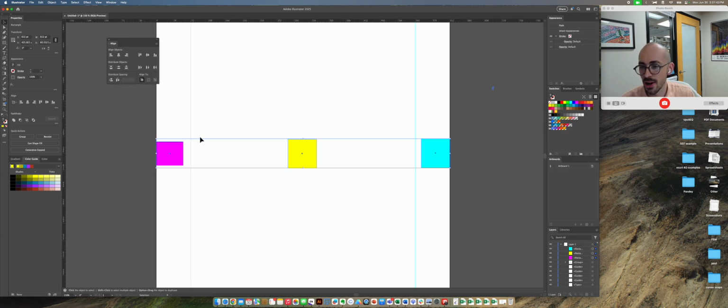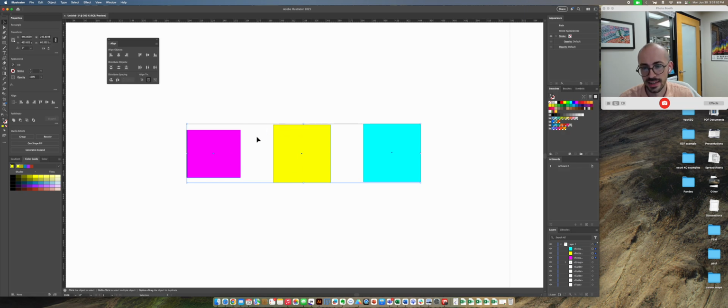Here it distributes them by the artboard because I had that selected. I'm going to undo that and click Align to the objects and have it distribute. This is what I like. It now created this even space here and here. Pretty cool. Even more cool is I can click on the key object, on this yellow square, to make it a key object.